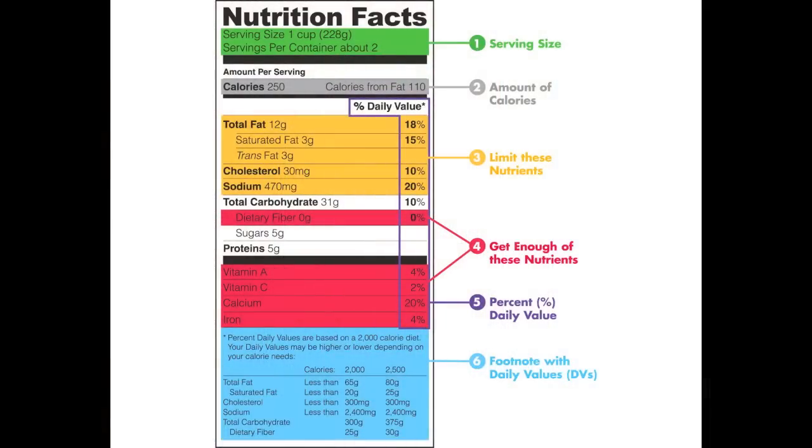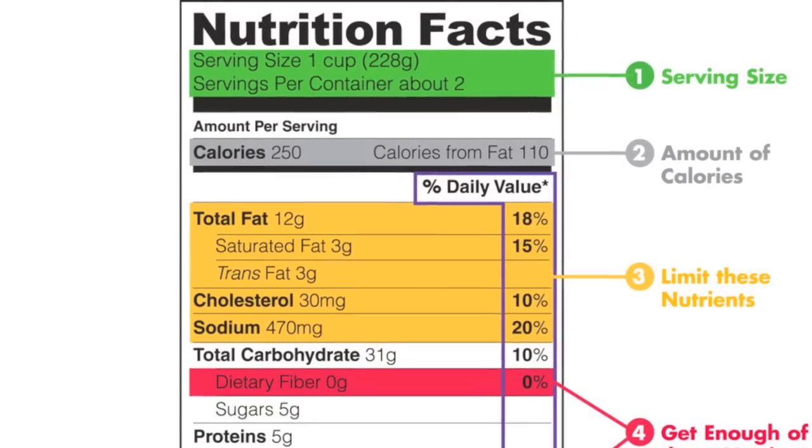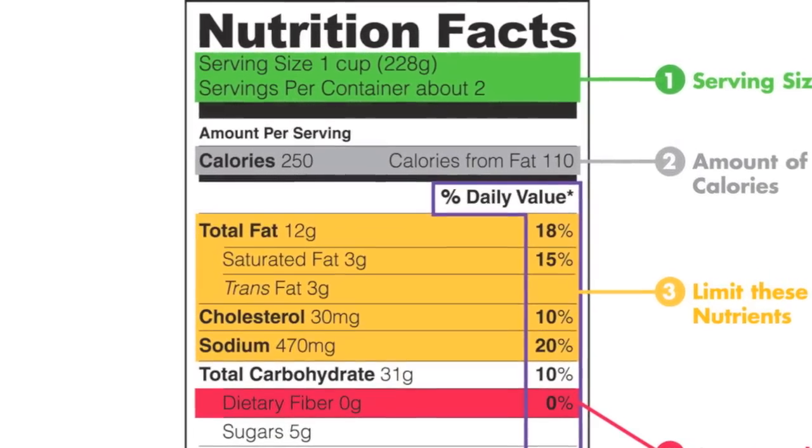It's important to keep in mind that you, as the consumer, look at the nutrition label as a guide. The nutrition label is meant to show you exactly what you're eating. So if you start at the top of the nutrition label, you'll have to make sure that you check the serving size and exactly how many servings are in that particular package for the food. As you move down, you want to make sure that you check the calories. But keep in mind that if you're eating more than one portion, with the calories and everything else on the nutrition label, you'll have to do the math as far as how much you are eating.